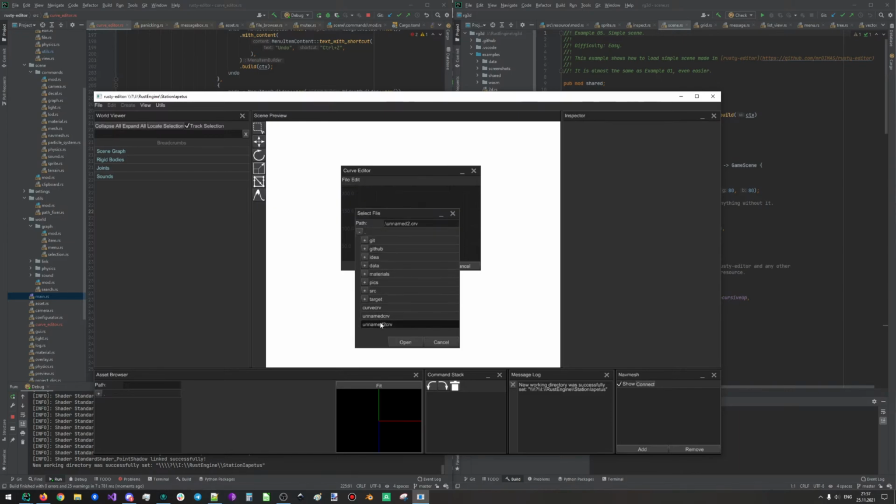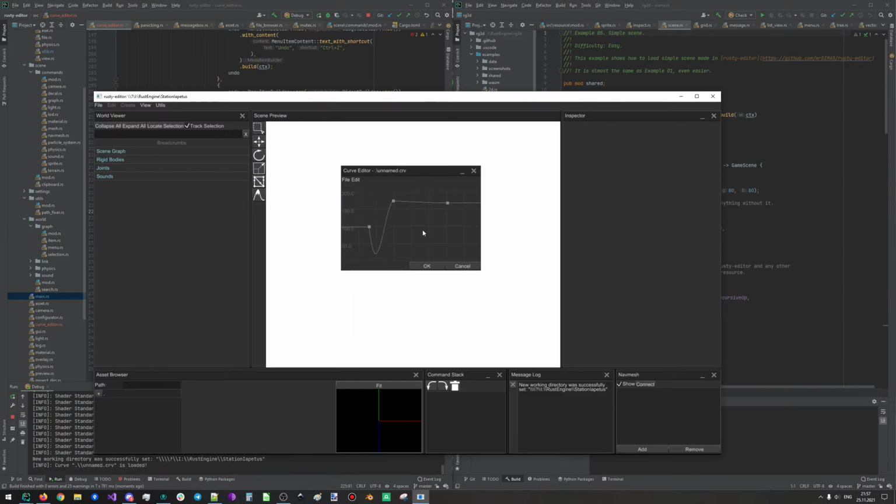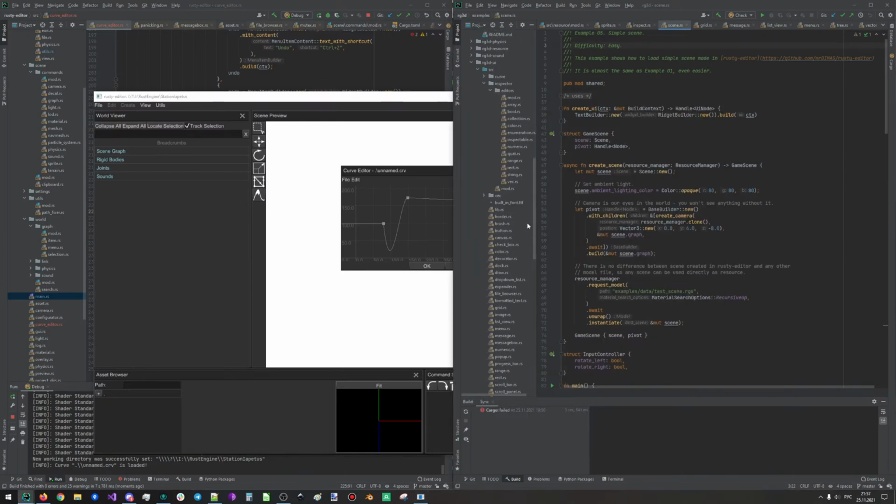And let's see, let's load something. This. And why did it do this? I'm pretty sure that somewhere in the curve editor widget we have a bug that basically overrides the color.